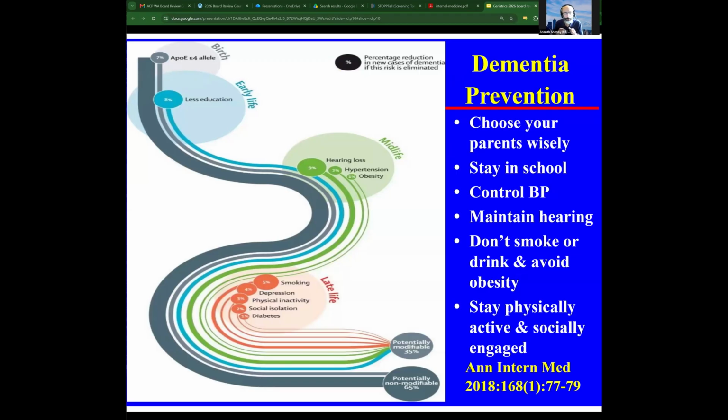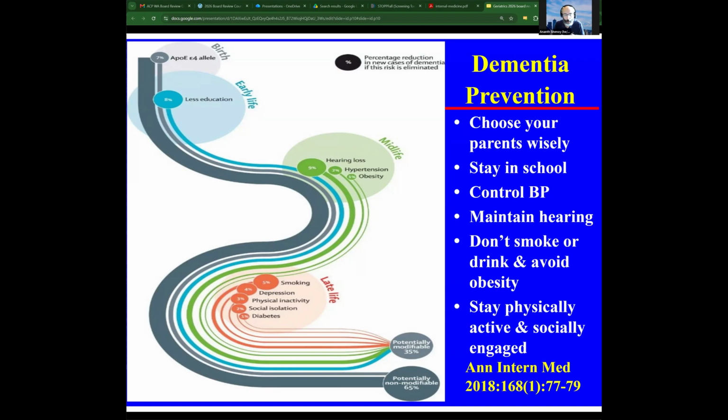When we think about dementia prevention, this is what I hope is a hopeful roadmap of the advice that you can give not only your own patients, but again, your own family and hopefully for your own life. Probably one of the biggest factors are genetics, and generally speaking we can't control that. But higher educational status also reduces the rate of progression to dementia and reduces your risk of it. Then optimizing cardiovascular risk factors, particularly blood pressure and blood sugar. As I mentioned, protecting that sensory input, particularly hearing, and then staying physically active followed by socially active.